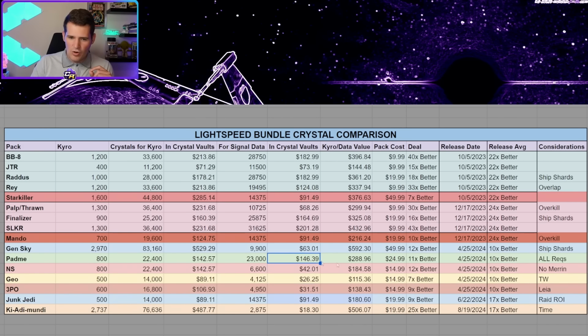When we compare the overall signal data value between the Padme and the General Skywalker pack, Padme destroys the General Skywalker pack at over twice the amount of value because of the amount of signal data that starts to get charged at that Relic 4 and at that Relic 5 price point. Not to say the pack was better, it was actually worse because of Negotiator and things like that, but it still made it compete at a higher level. So overall, I think that CG is kind of learning how high they need to go, how many characters they need to include, and really overall what value they're trying to go for.